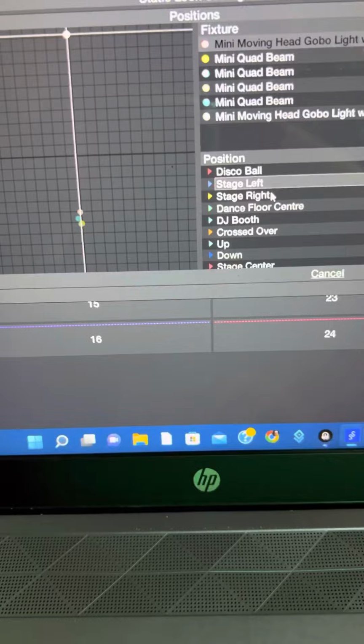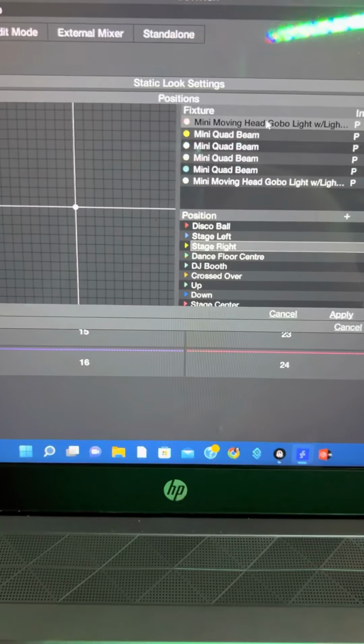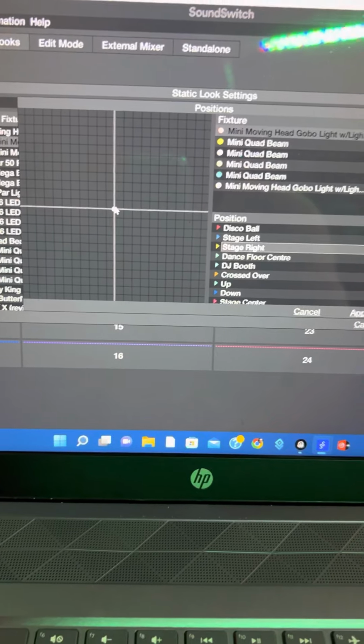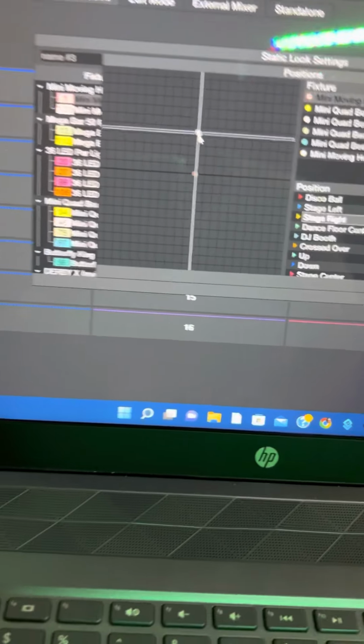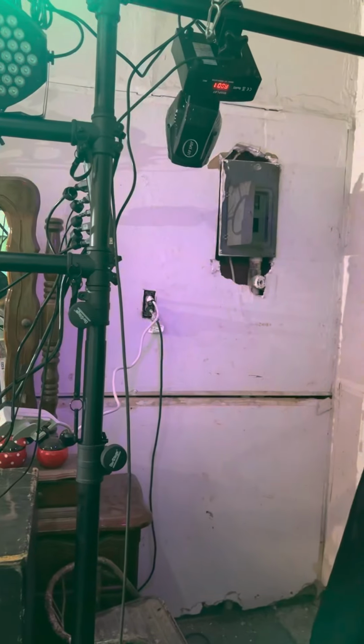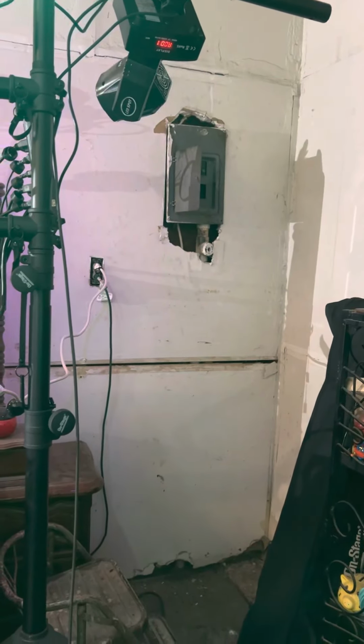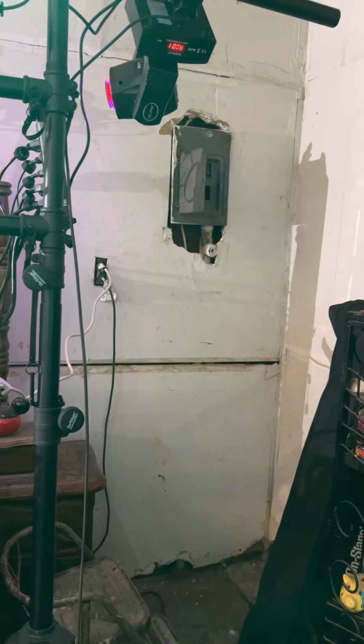So here, we picked the stage right. We're about to move this gobo. Let me see which one it is. And if you see me moving this up and down on the Cartesian plane, you see this happening. So we wanted to move stage right is what I said.